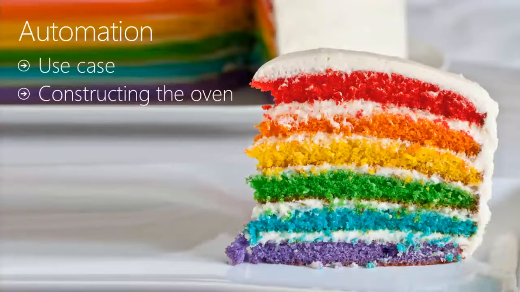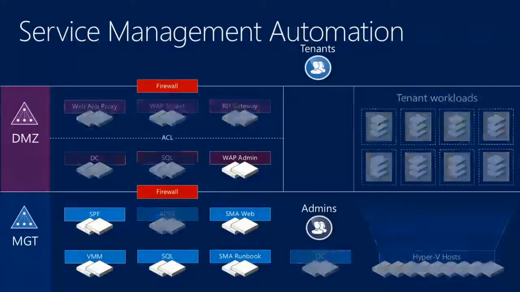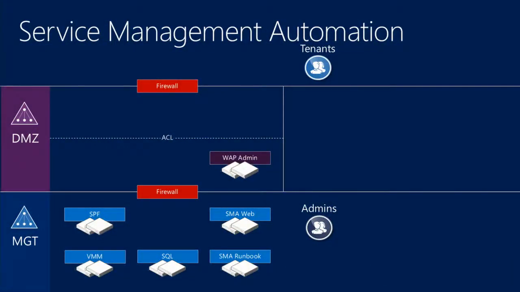When we look at configuring the components for service management automation, there are also a lot of components going on. First of all, you have 2 roles in SMA. So web service, I should say 3, is the runbook worker, and you have the PowerShell module. The web service is the same as SPF for VMM. It's the API endpoint. So Windows Azure Pack will talk to that API over port 9090 by design. You can change that if you want. And SMA web service will translate those commands to the actual runbook workers that will perform the runbooks.